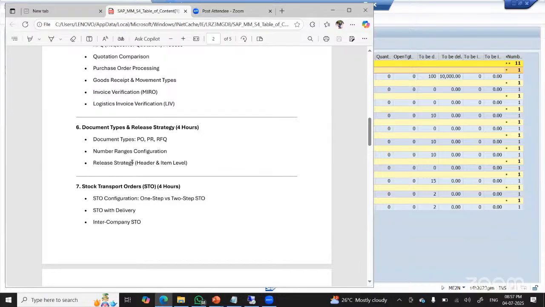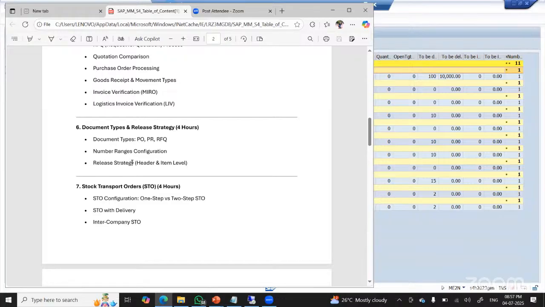We thought some parts are required for manufacturing, and we want to purchase them. But a manager-level person may think differently and say we can use other parts instead, which are already available in our system, so this purchase order is not required. There should be some place where those restrictions are applied. Those are release strategies, where they approve your created purchase order or purchase requisition.